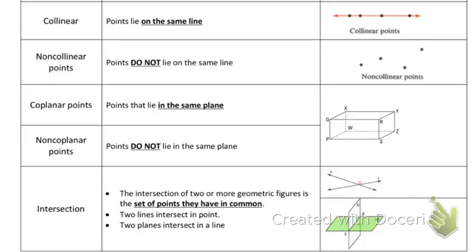A quick example of that might be, I'm going to erase that really quick. If I just went like this, and I asked, are all three of those points collinear? You would have to say yes, because if you wanted to, you could draw a line through it. So when you connect the dots, it's a straight line. They are collinear. Don't think because I didn't draw a line, they're not collinear. If you can draw a line through it, they're collinear.